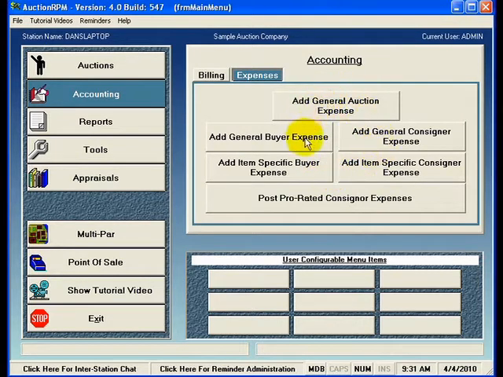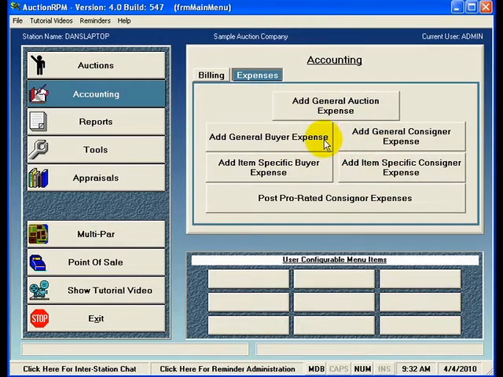Now these 5 buttons that we're looking at here, they well illustrate the different kinds of expenses that are entered into AuctionRPM. First and foremost, you have Add General Auction Expense. Here at the top, this button allows you to add expenses that are general in their nature. And a good way to identify what kinds of expenses this represents: money exiting the auctioneer's pocket. This would be things like porta potties, rent-a-cops, tent rentals, things along those lines.